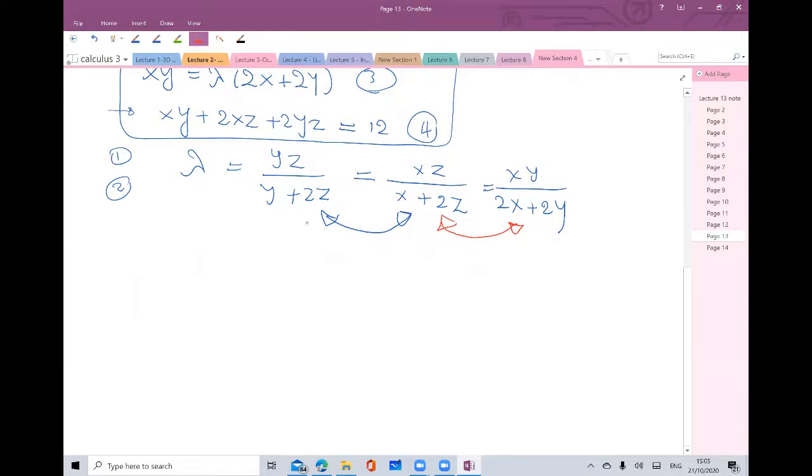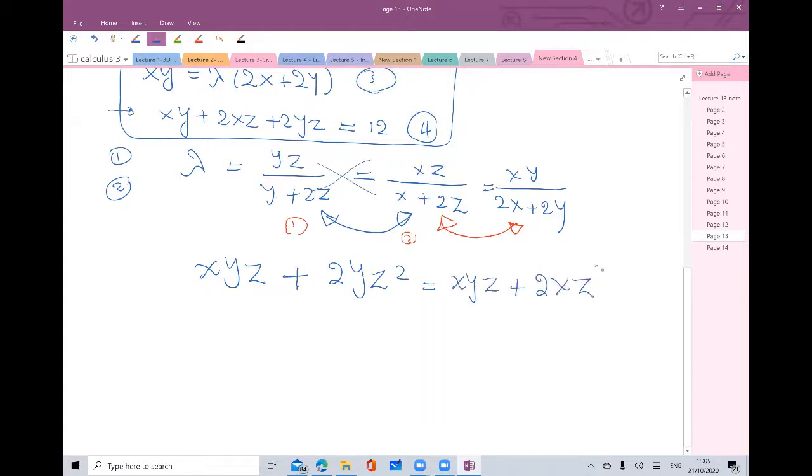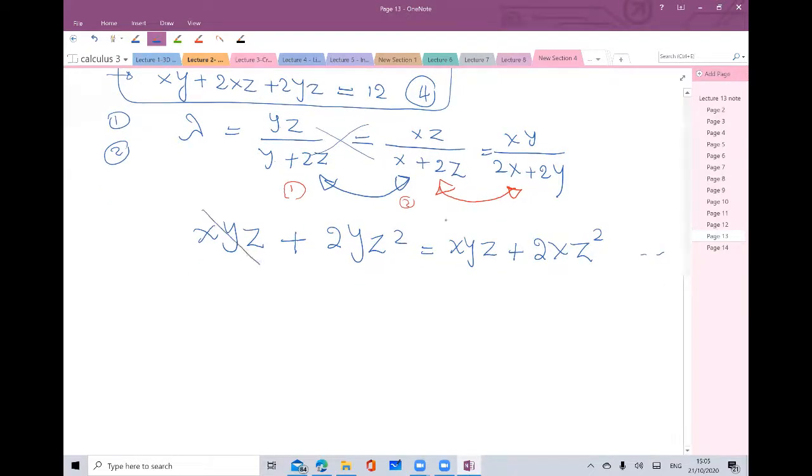But if I take the first equation with this one, I'm going to get a cross product. You don't know before solving where you'll end up, you try as it comes. So here we have x y z, and I'm going to do the cross product: x y z plus 2 y z squared equals, I multiply this by this, so x z times y or x y z plus 2 x z squared. So this is another new equation, right? If I want to simplify, this will cancel out. Here there are no zeros because I cancel this, that's fine, right?